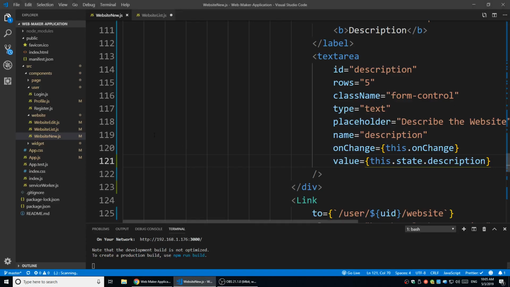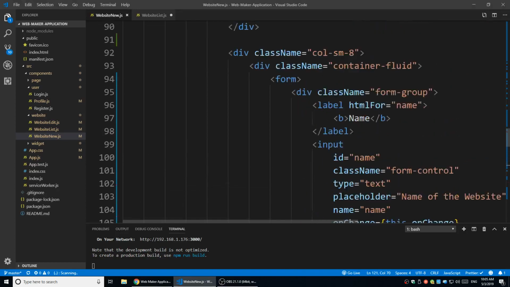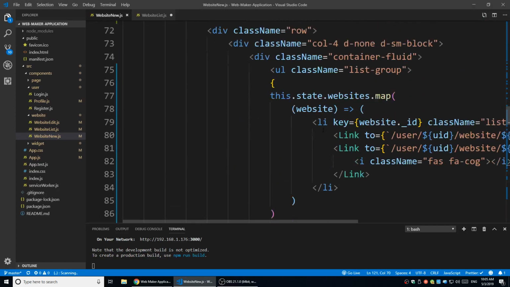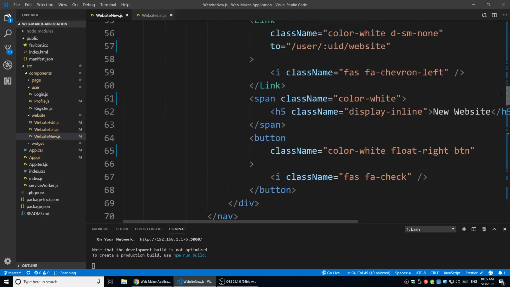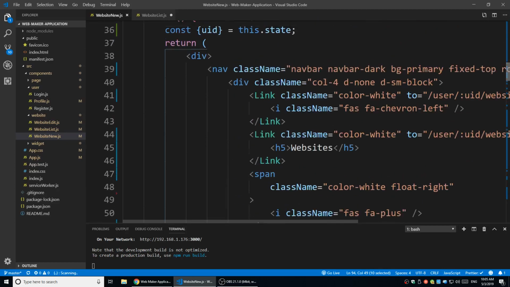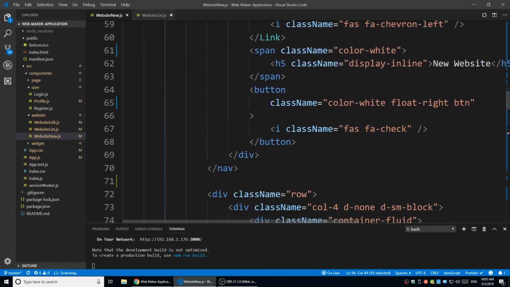So we are going to go to the form, give an ID to this form. You can call it new web form, something like that. Any name you like. And for the button, you're gonna have the same name for it. The button is here, FA check.